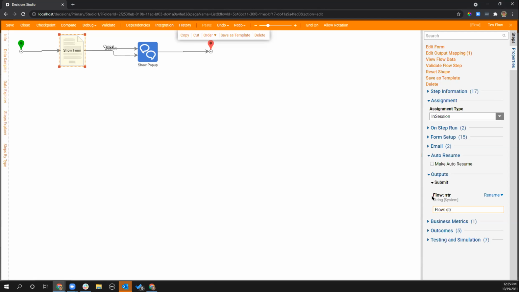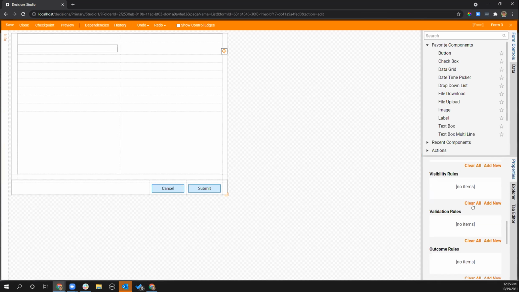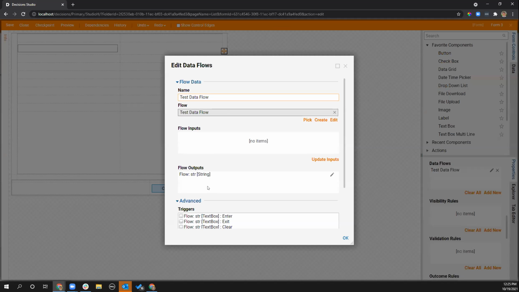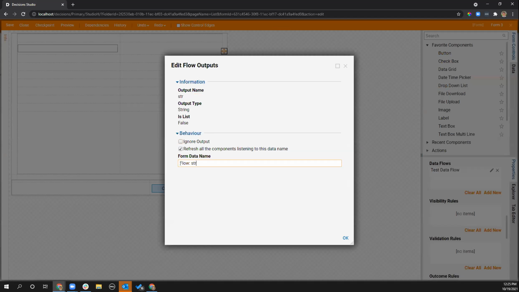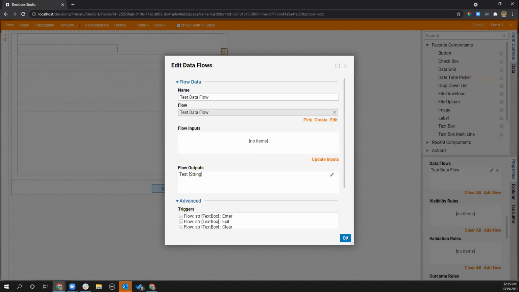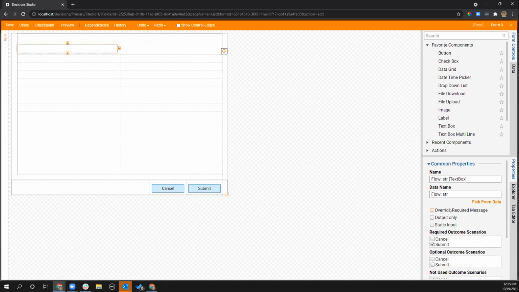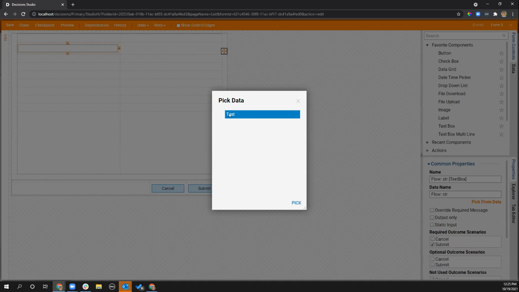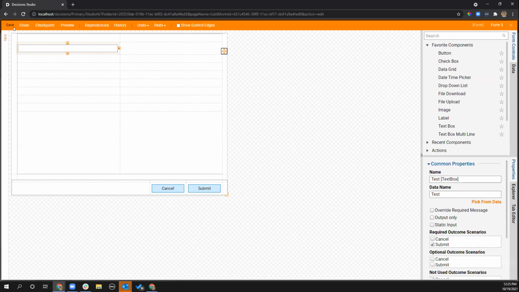So can you edit the data flow again, Tyler? John, it's worth a shot: edit the output and change the name here to STR or whatever. And then you'll have to go remap the text box to test. I think, but don't know with certainty, that'll fix your mapping issue.